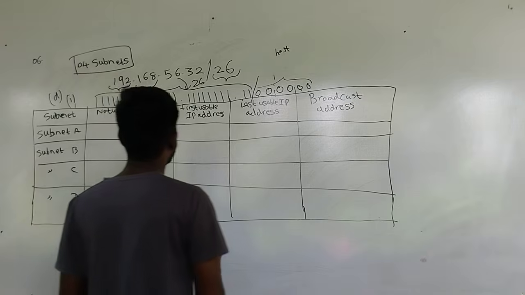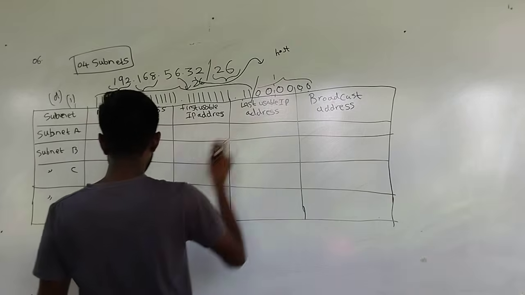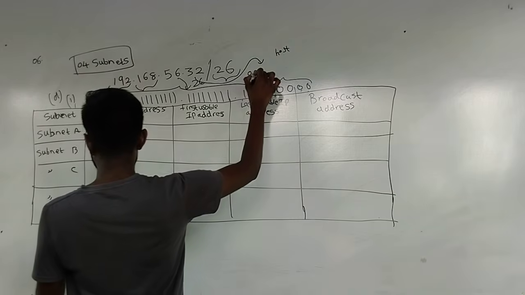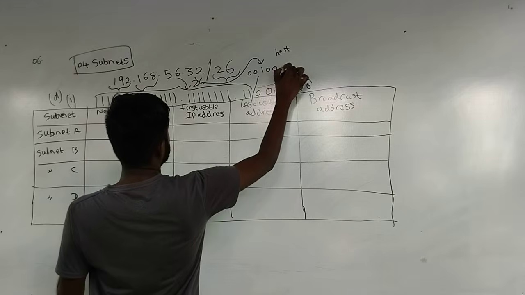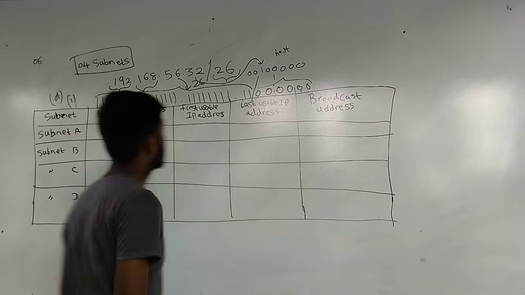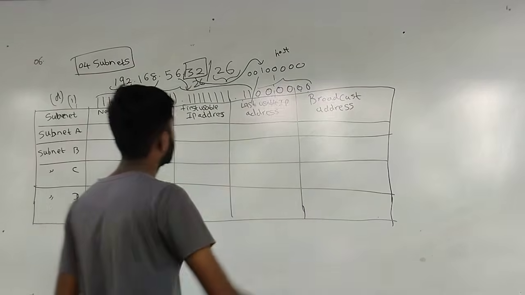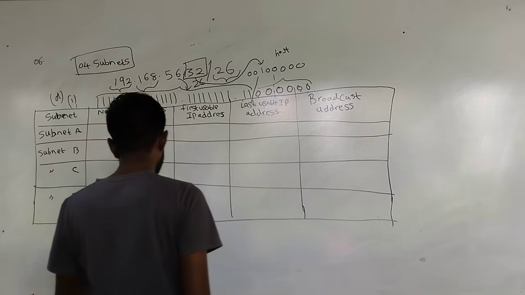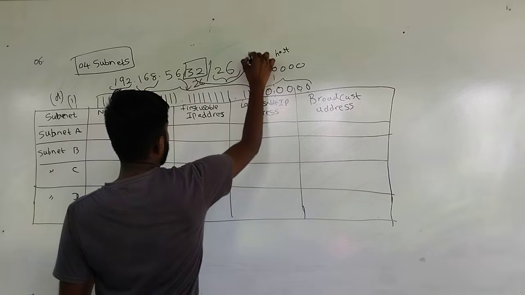Now if you convert this 32 and write it in binary, what will you get? You will be getting 0 0 1 0 0 0 0 0. See how many bits are there? 1 2 3 4 5 6 7 8 bits are there. What you need to do is take this 32 and convert it into binary. So 0 0 1 0 0 0 0 0 is going to give you that. Now we know this was previously allocated for the net.